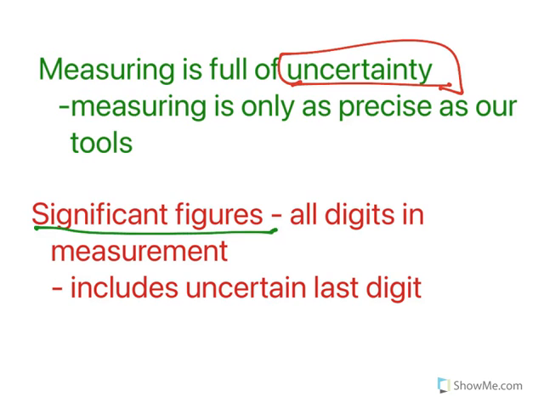So significant figures are all of the digits in the measurement, including the uncertain last digit. Now what we mean by that is if I tell you that something weighs 3.18 grams, that means that really this 8 is a little bit uncertain. It means this thing is really somewhere between 3.17 and 3.19, because that last digit is just a little bit uncertain.